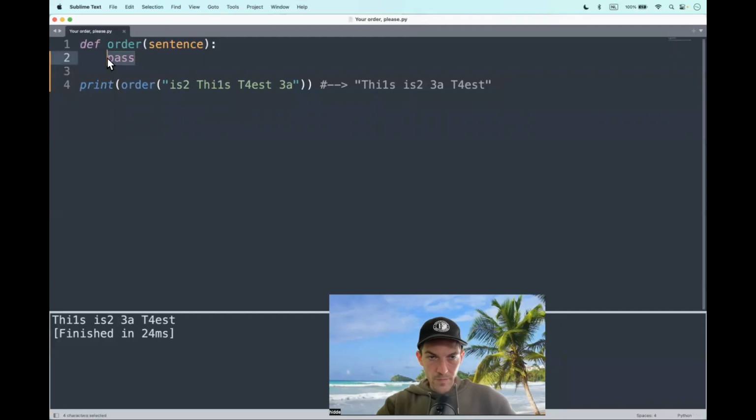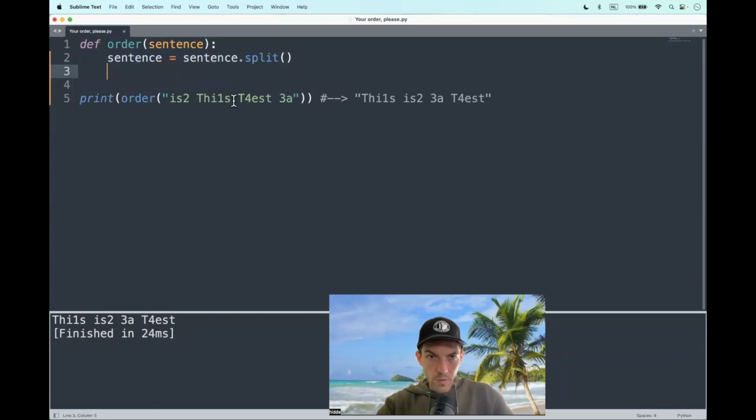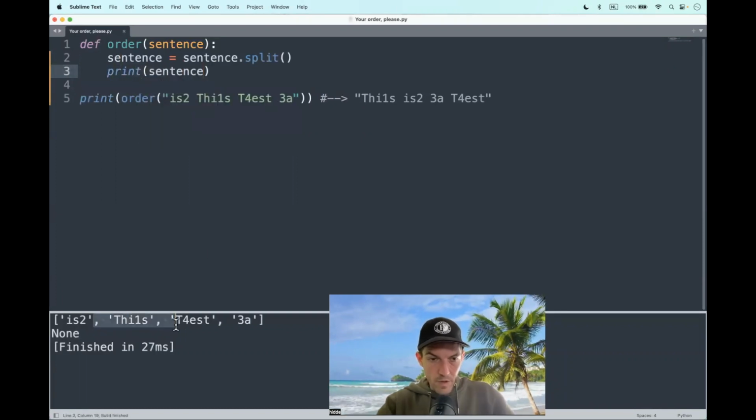Well, first of all, before we start working, what I want to do is to convert the sentence, the string in other words, to a list. How do we do that? Well, as follows. Sentence should be equal to the sentence, but we split it into a list. Doesn't take any argument because I only want to split it at the white spaces. You can put in an argument if you want to use another delimiter to split the sentence, but that's not needed for us. So let's print the sentence, get a feeling what we are having. Just a list with strings of the individual words.